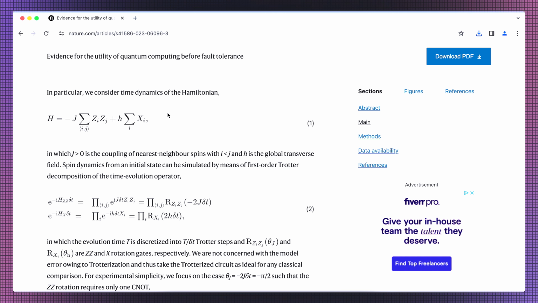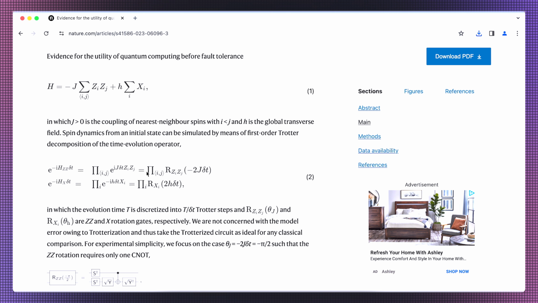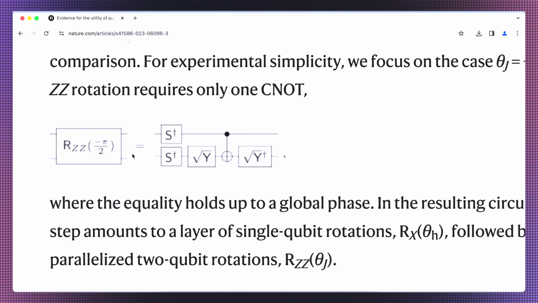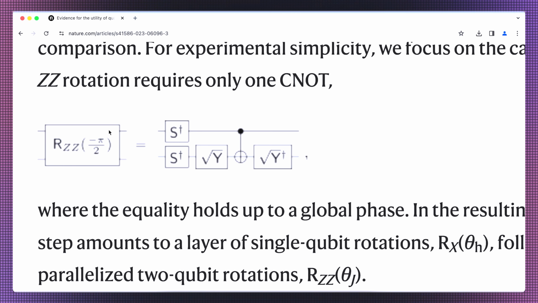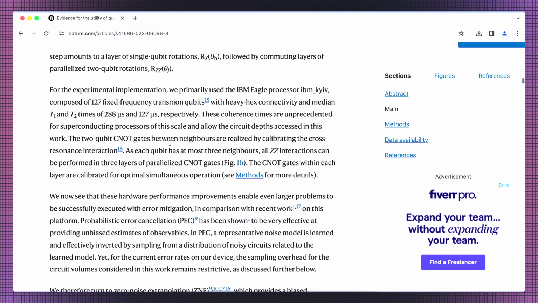So this is the Hamiltonian that they're implementing. This is a transverse field Ising model. Transverse field because they have this X field going in a perpendicular direction from the interactions between the spins that are nearest neighbors, marked by this left and right angle bracket here. And then when you do the first order trotterization, you can see that you get these exponentiated forms here, and then it results in these layers of RZZ gates and these layers of RX gates here. So in terms of a circuit, what this turns into is this here. You can see that we can break down each one of these RZZ interactions into this gate over here. So this is all the information we need actually to code up this Ising circuit.